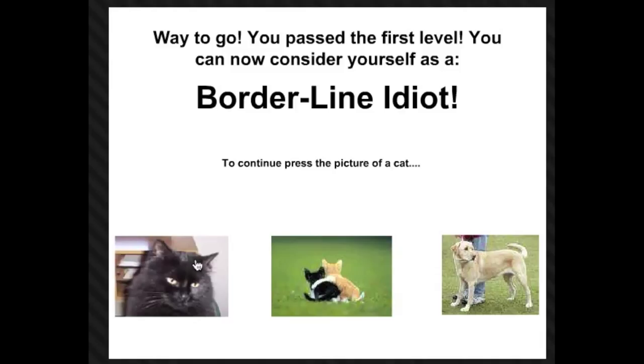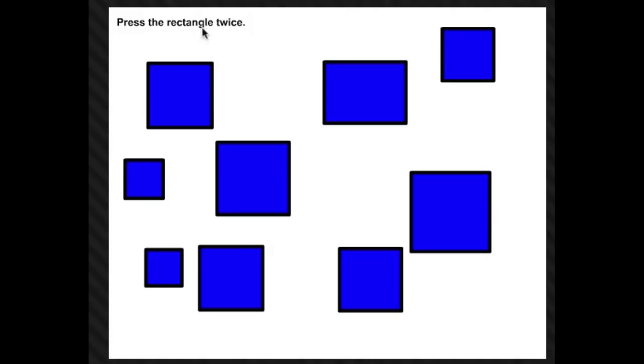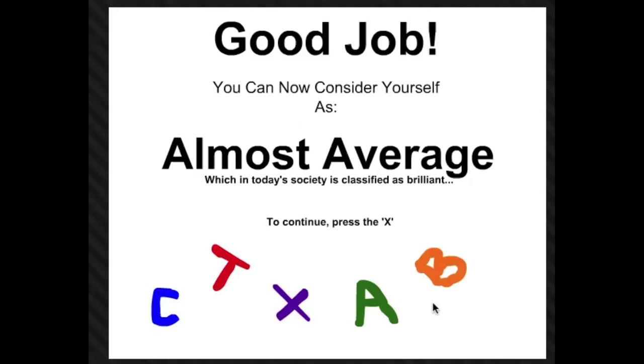Press the up arrow once and the down twice. 1, 2, 2. Well, I clicked my keyboard and didn't do anything. 1, 2, 2. The rectangle twice. Don't press the red button. Didn't do anything. Woo! I'm at the average. So I continue to press the X.